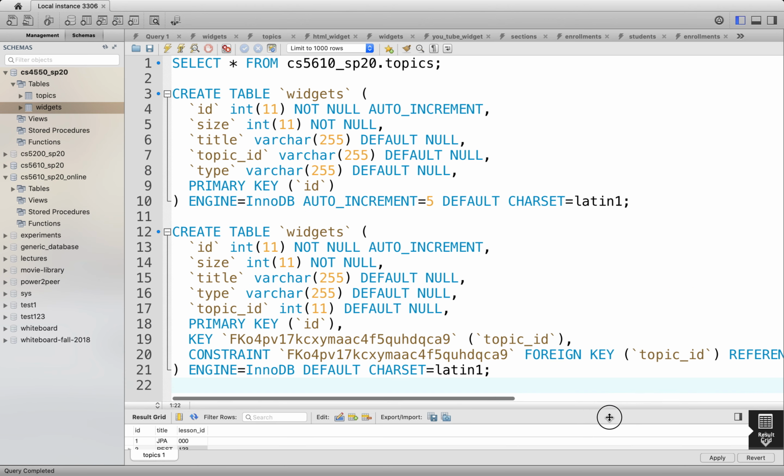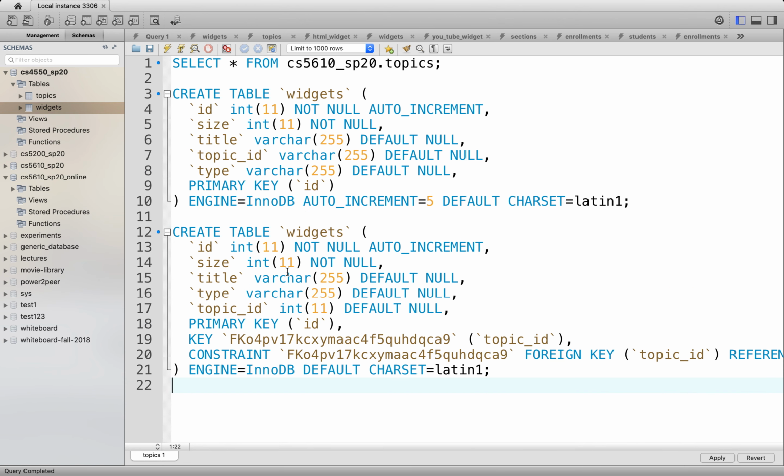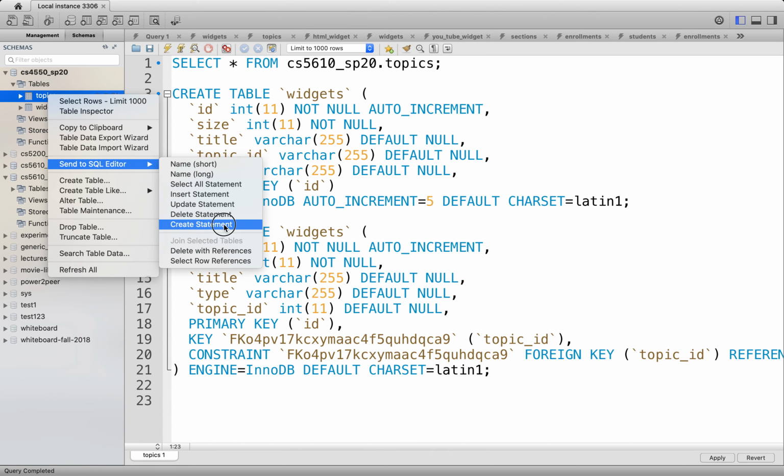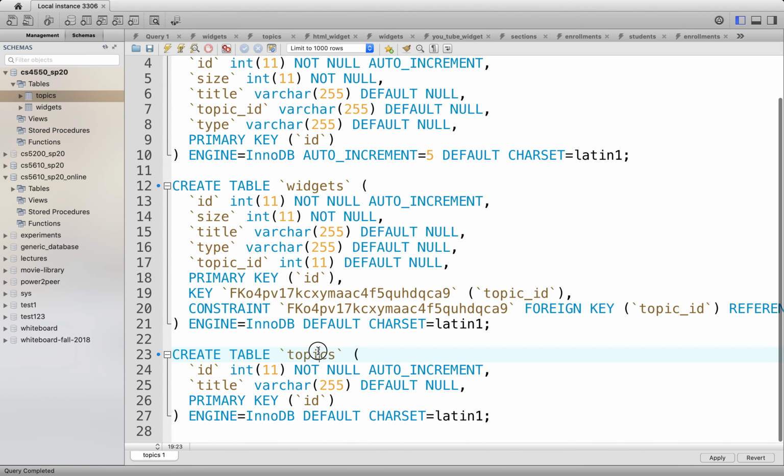notice what changed here. My new widgets table still has a topic ID, yes, but this time around it's an integer. If we look at the topic table and send the create statement, notice that the topic table's ID is an integer. See that?